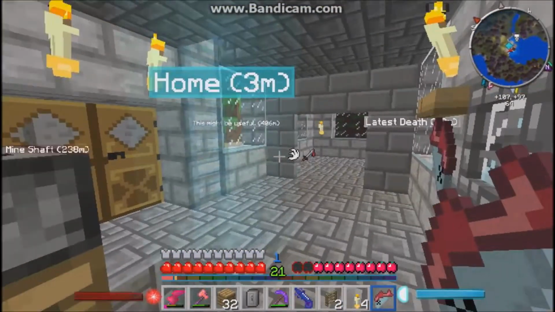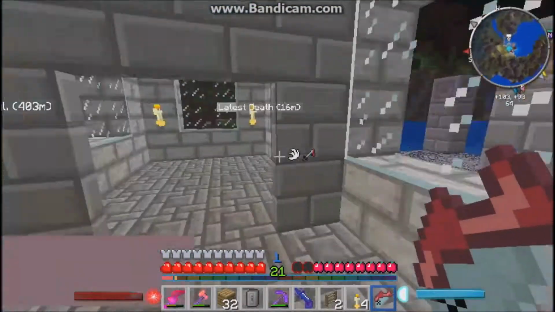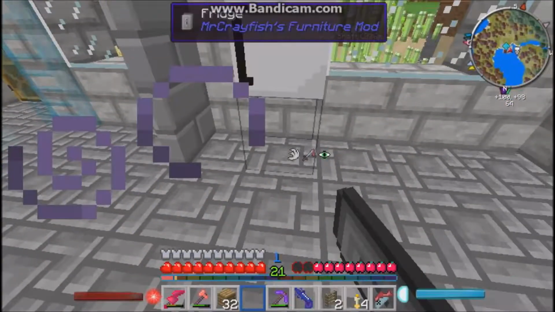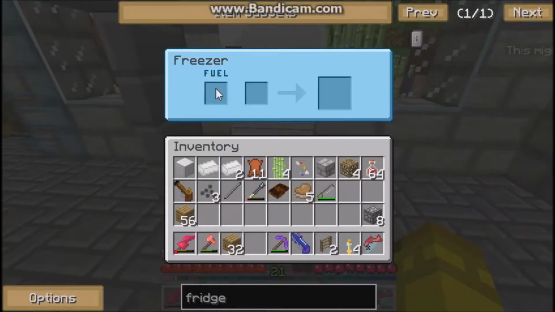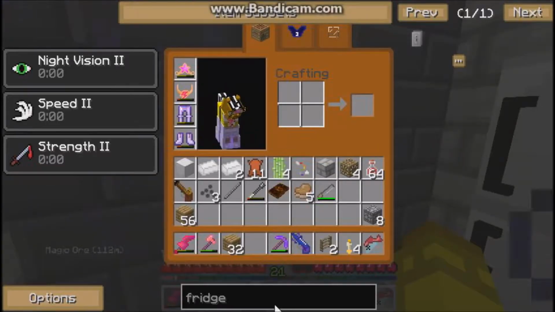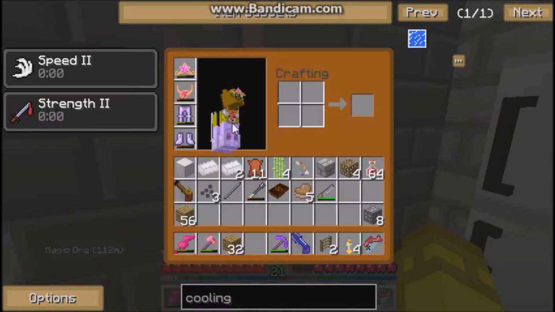Okay, which side do I want to make the kitchen? I think the side that's not facing the outside world would probably make more sense for the bathroom. So let's put this right here. Now, as you can see, there are actually two sections which are strangely upside down. The freezer down here needs fuel. Now, what's the fuel of a freezer? Well, the fuel of a freezer is two things, either ice or a cooling pack. So let's go with the cooling pack, which is right here, and that's just a bucket of water surrounded by glass.